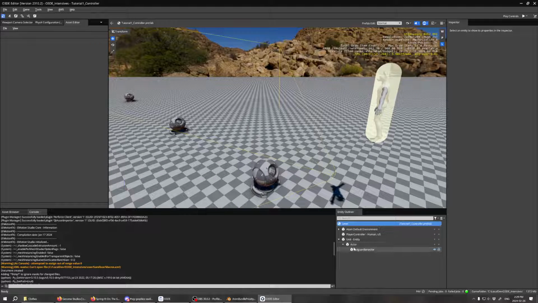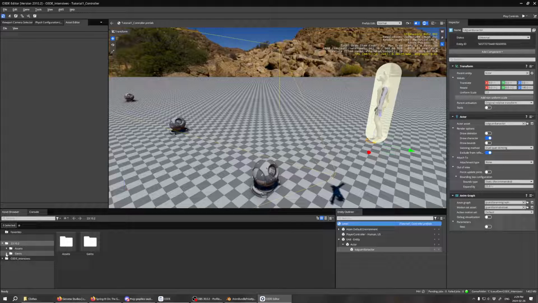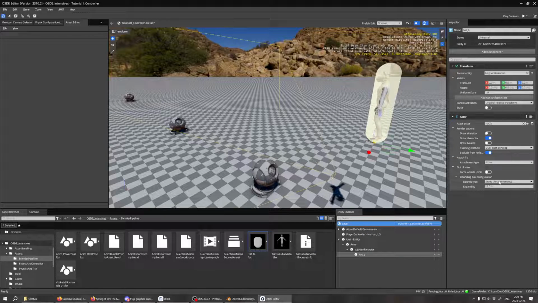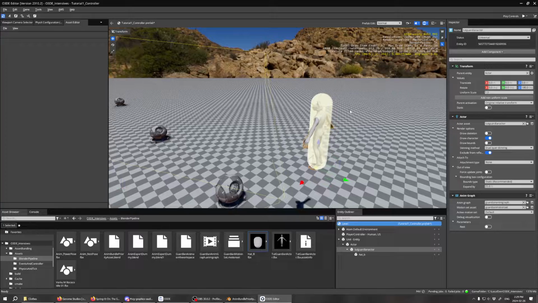Excuse me. Back to our Guardian actor. If we go to our assets, go to our Blender pipeline, we grab our hat, we put it on our actor, we can change this attachment type to skin attachment. So what that does is it stops generating or running its own skeleton and stuff, but instead relies on this parent actor, which is our core guy.